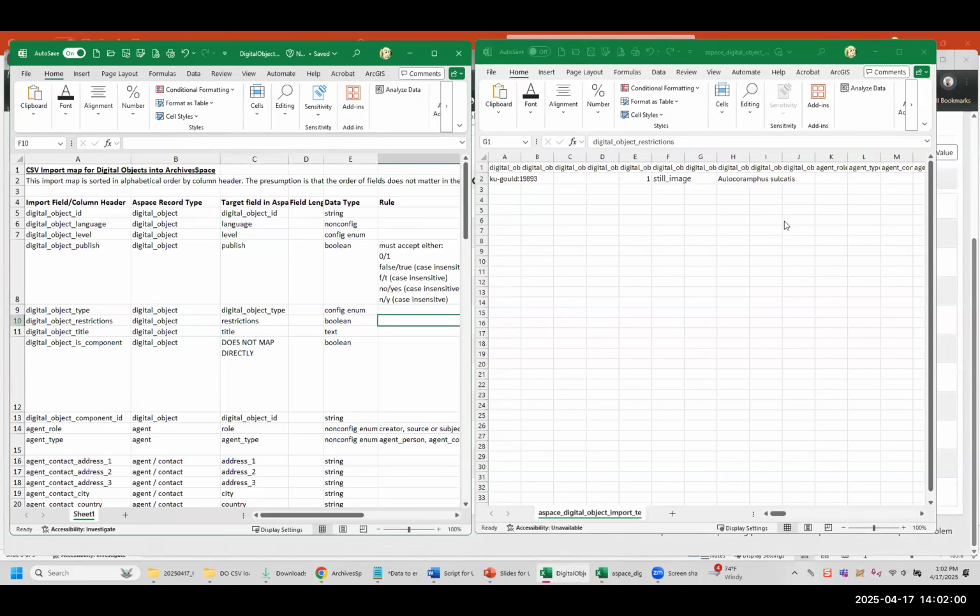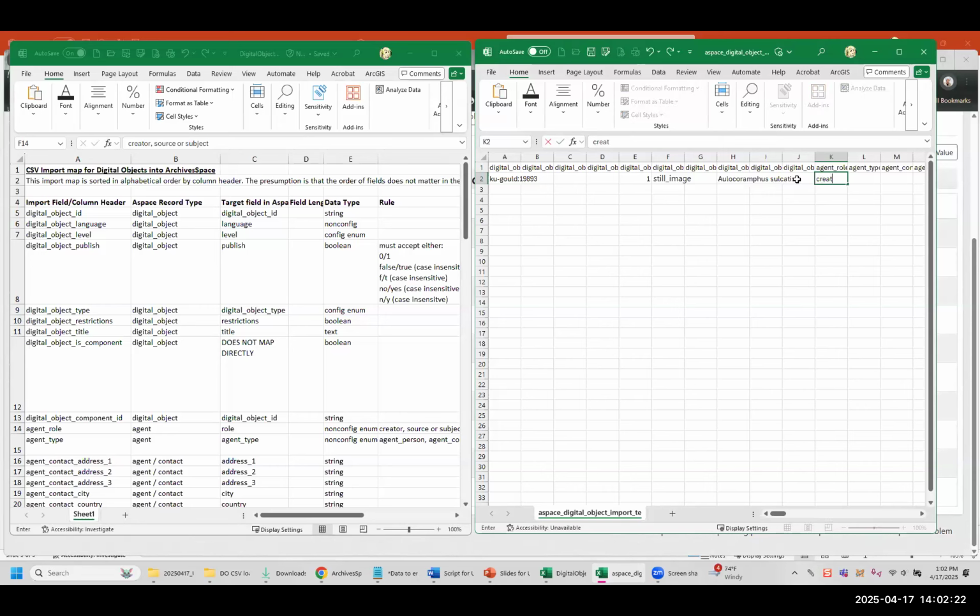Column K. So let's say I want to add an agent. So I have to have a role. And here it says the role is either creator, source, or subject. So I am going to make this a creator with a little c, creator.